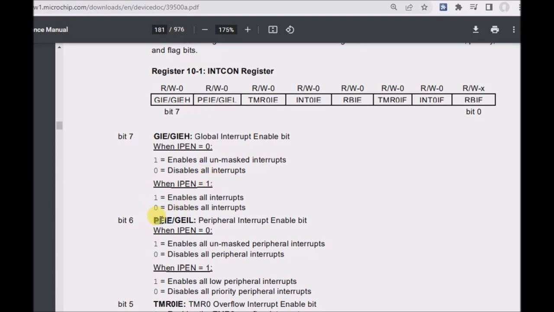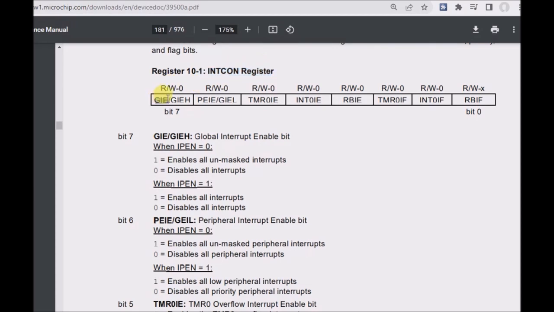Here it is again, paired together, the peripheral interrupt enable bit, when IPEN equals 0 and when IPEN equals 1. And here it is in the INTCON register.